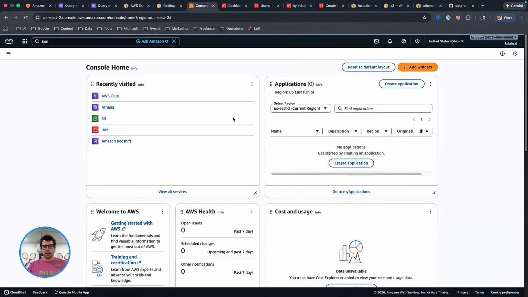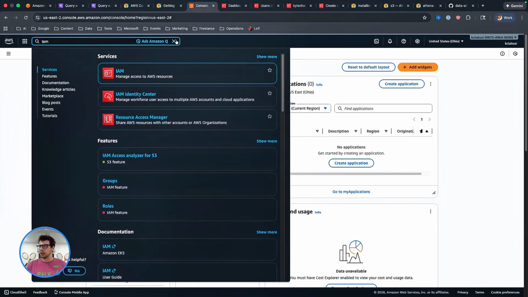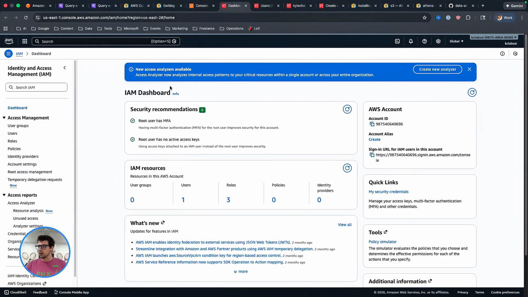In order to get the right information for the AWS configure command, you're going to need an access key ID, a secret access key, your default region name, and then default output format, which I'd recommend JSON in this case. So to go to IAM, you can click on this IAM button if you have it up, or just search it in the bar within your AWS console. Go to your dashboard and then click Users.